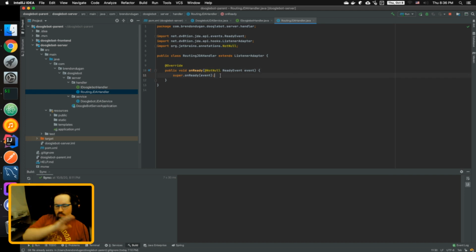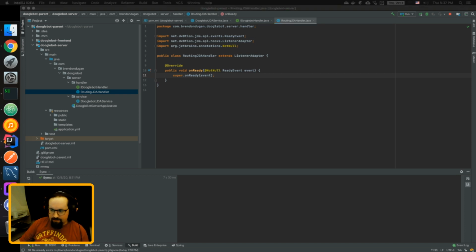So when our bot logs in, this event will fire, and we'll be able to see all kinds of stuff. For example, we should be able to see.